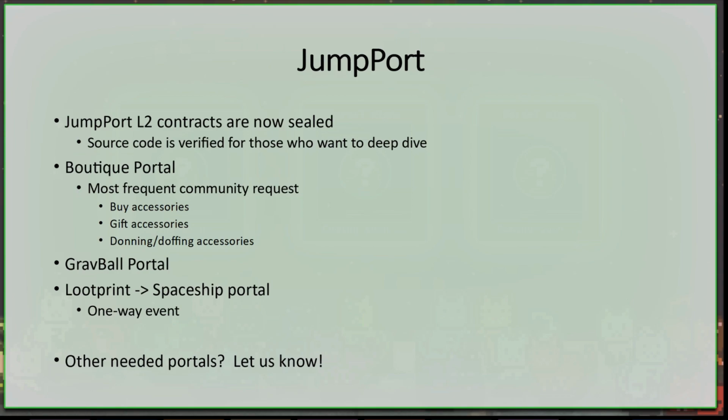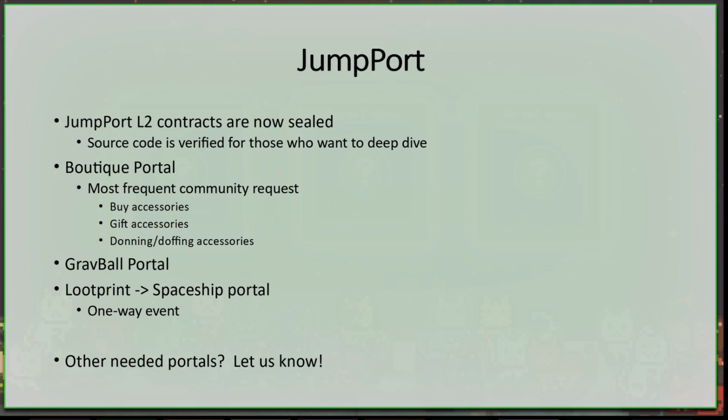This is a showcase of why we wanted the jump port in the first place, as a tool that allows doing things that could be modifications to previous contracts that weren't possible previously, like the original accessories contract, which has the boutique logic built in, the idea of who owns and who's allowed to buy an accessory. It does not have the ability for gifting. We wanted someone to be able to say, I as an owner of a MoonCat definitely want this accessory. If someone were to buy it for me, I would enjoy it. I would not be offended.